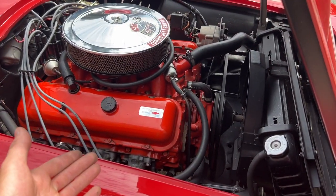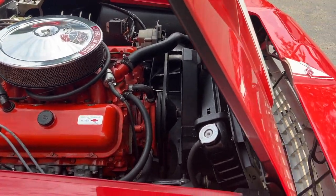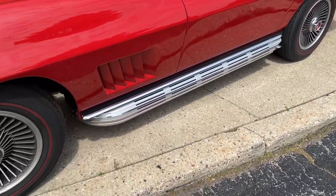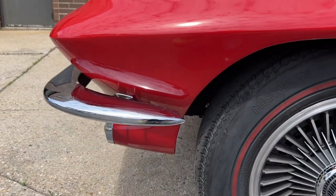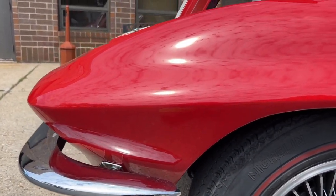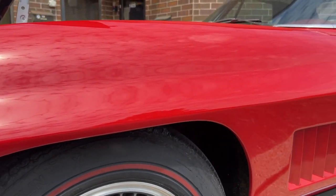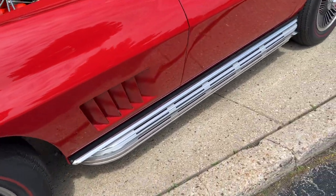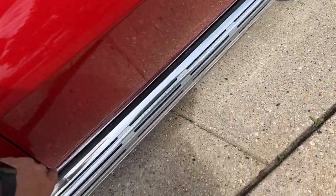But yeah, I'll fire it up a little bit later on, show it drive, get in for the driving. The greatest sound of all, your chambered side pipes. But anyway, focusing here now on the paint. Just beautiful, look at that. The fitment all the way around is the way you want it to be.